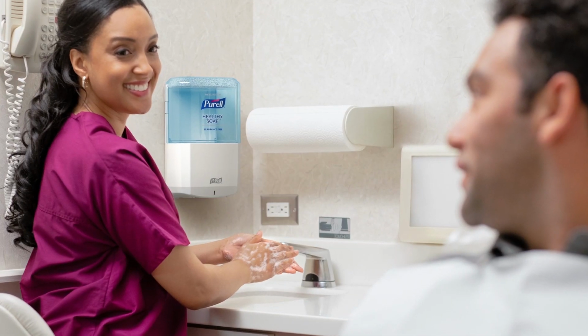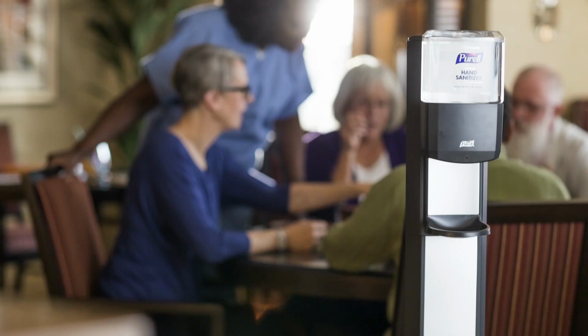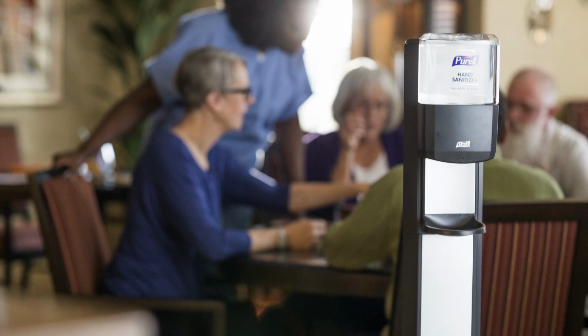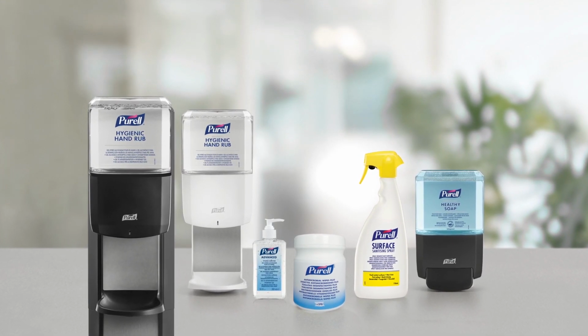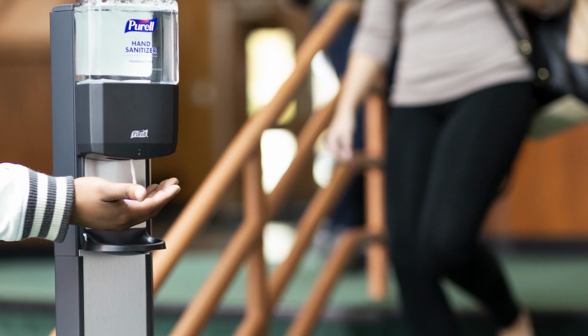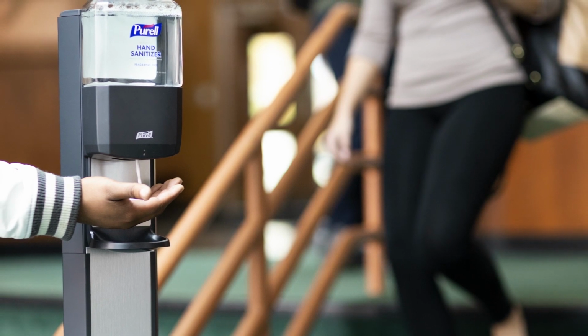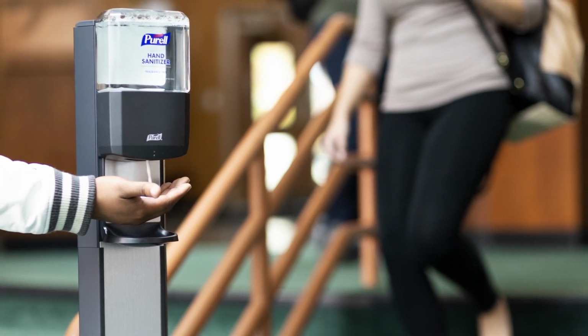People trust PURELL for safe, effective products that reduce germs and support health. Show you care about cleanliness, health and well-being with the PURELL solution. The PURELL solution includes the new ES8 Touch-Free Dispenser with energy on the refill, taking care of your two biggest service issues, dead batteries and empty refills all in one.